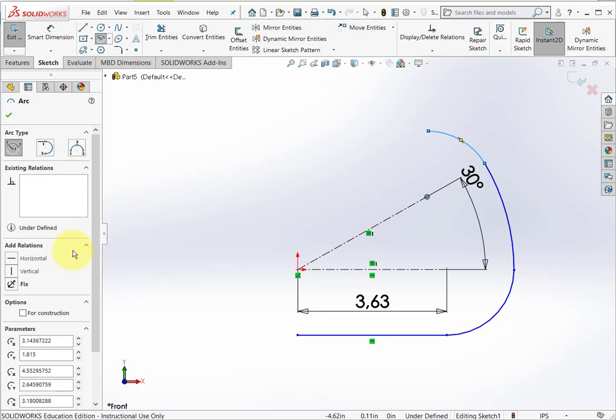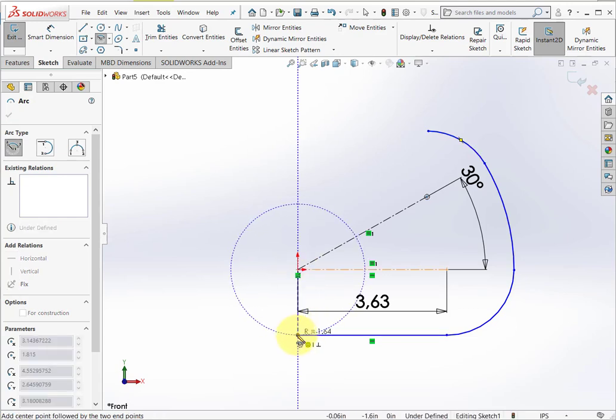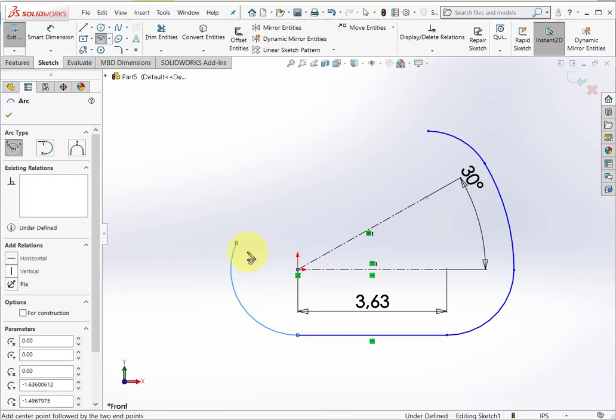And then an arc starting again in the origin point and ending in the end point of the horizontal line. So that's looking like this.